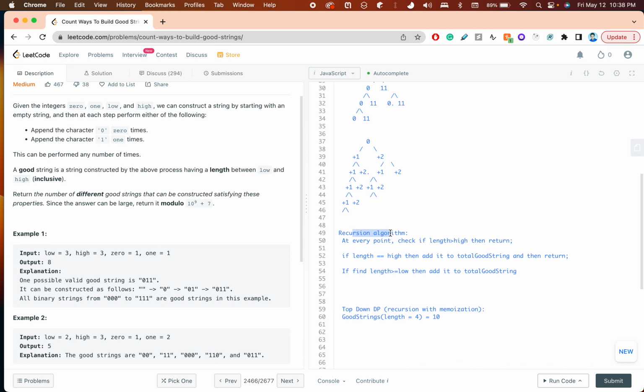So in the recursion algorithm, what I was doing is, at every point, checking the length and adding it to good strings, right?